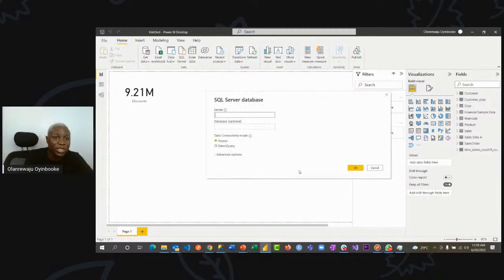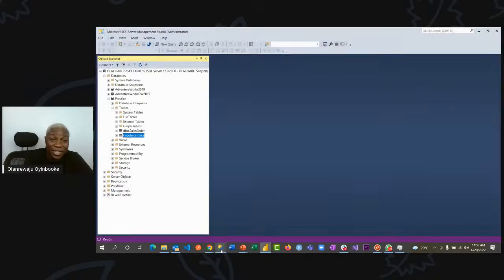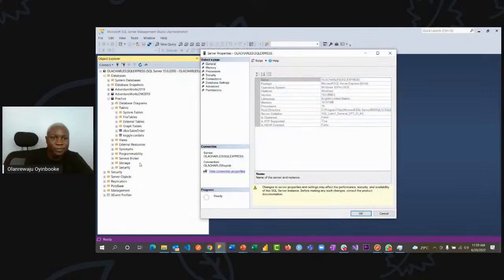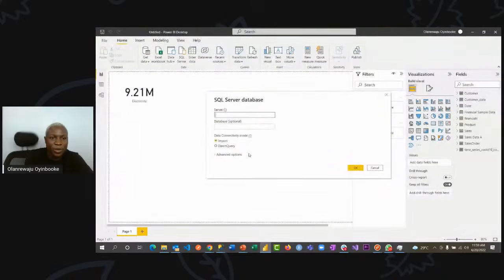It's going to ask me, what's the server name? And how do you get those? What's the database name? So I'm going to come back here for you to know the server name. This is my server name, but you can actually take it from here. If I click here and say information, or properties rather, from here I can see the name. This is the name, which I can easily just copy from here. Copy this, come back to Power BI, paste it.